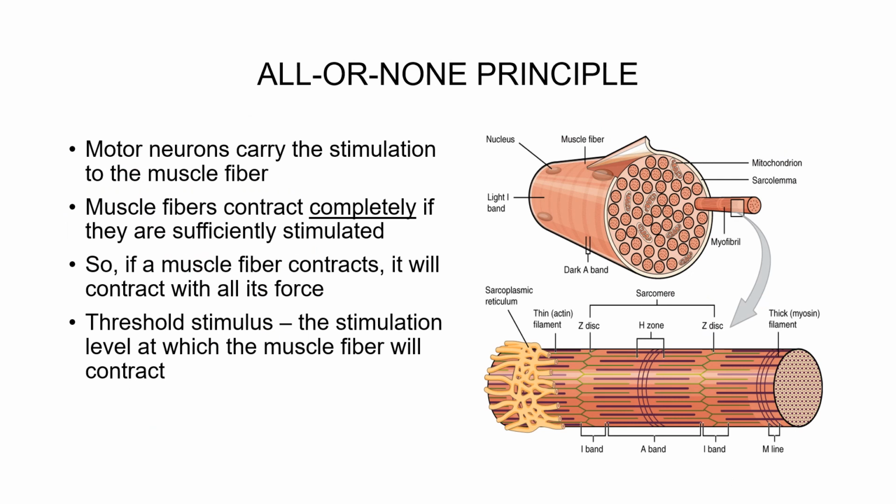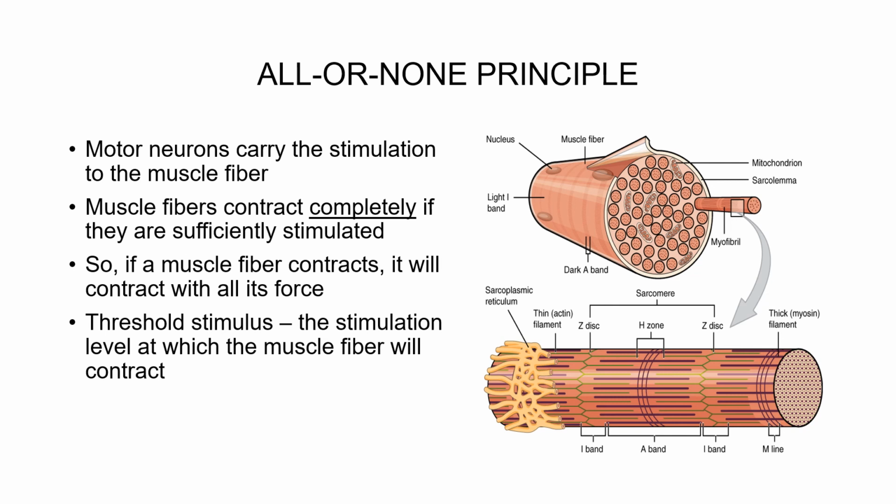Now that we know how a muscle contracts with every single step from A all the way to Z, the remainder of the chapter is just covering general principles of muscle contraction, different types of muscle contraction, and then eventually we'll get into the cardiac and smooth muscle and the similarities and differences between them and skeletal muscle.